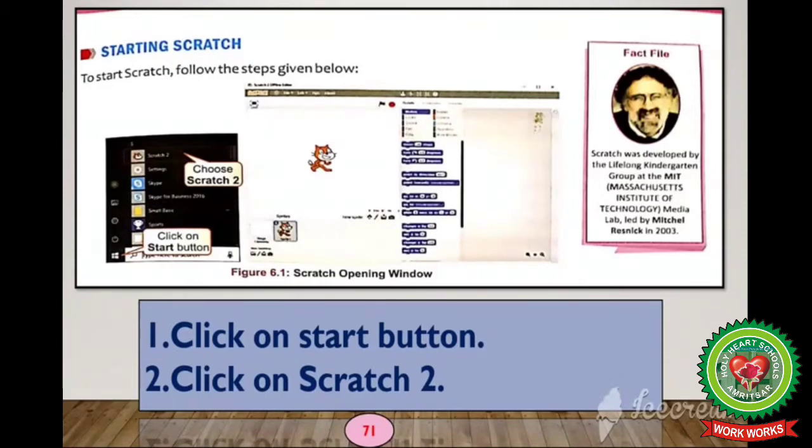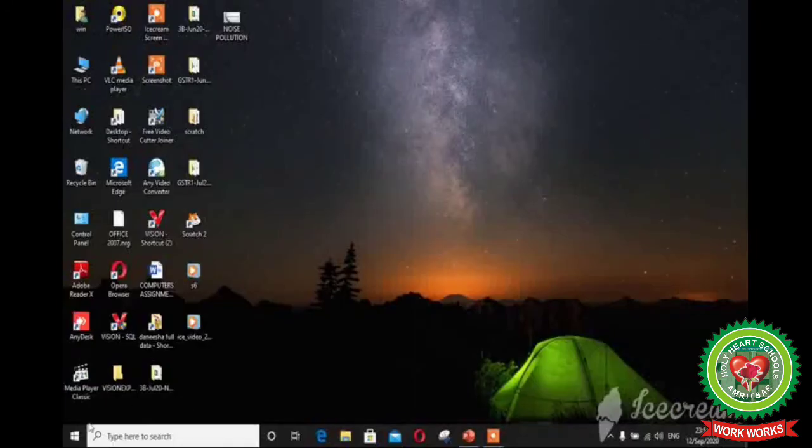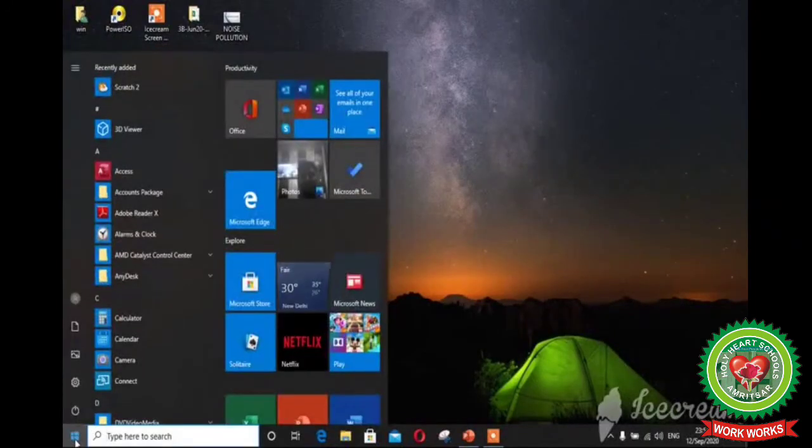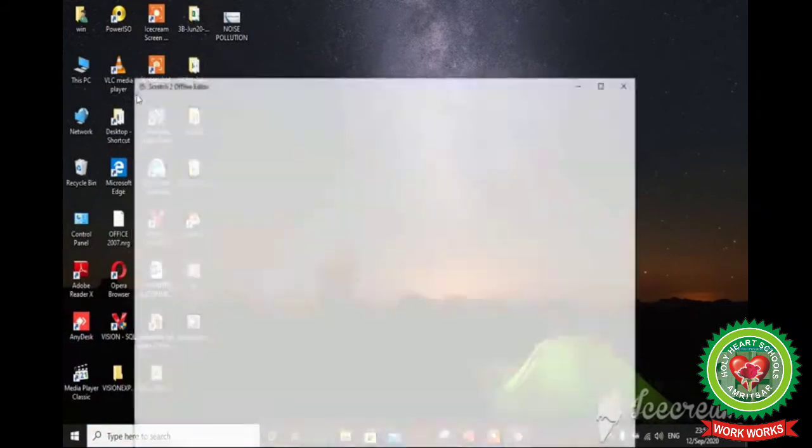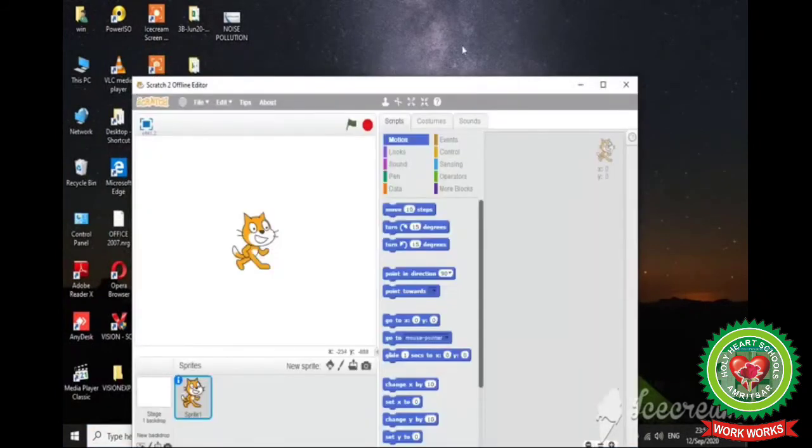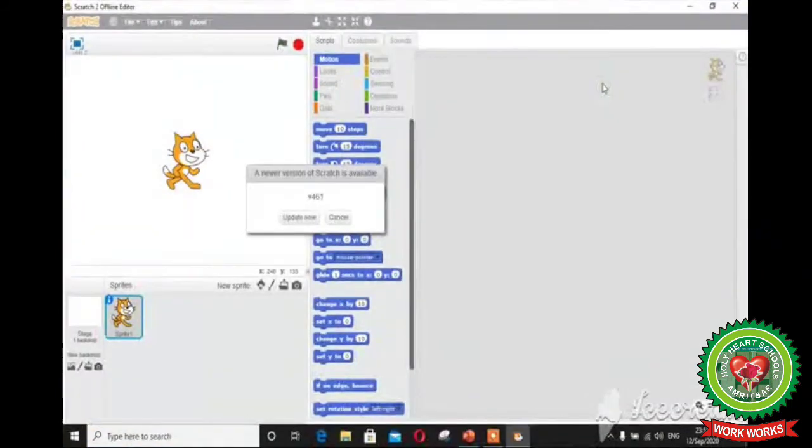Now I am going to perform these steps to start the Scratch. First step is click on Start button, and second step is click on Scratch 2. After clicking on Scratch 2, the Scratch window will appear in front of us.